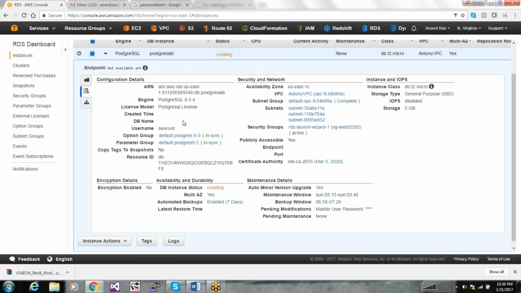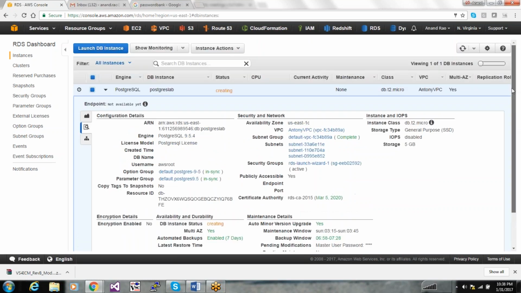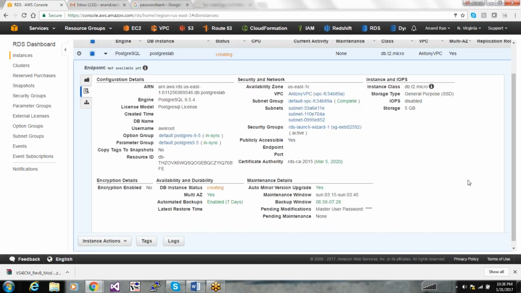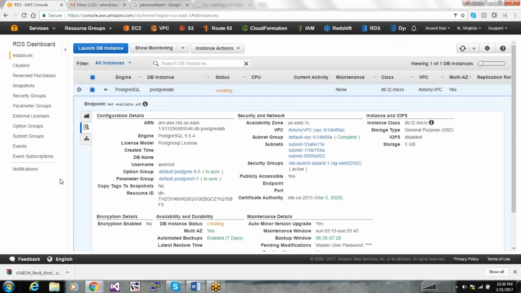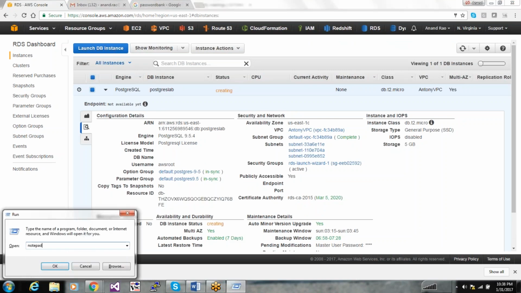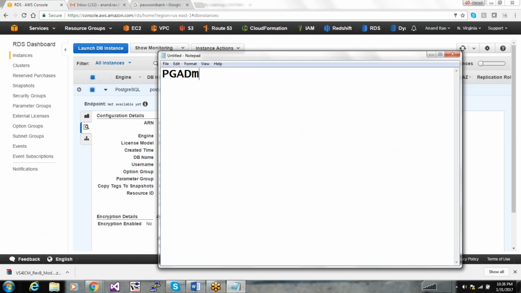But how do you connect to this instance that you created? Just for demonstration purposes, I created a Postgres SQL database. How do you connect to it? For that purpose, I've installed something called pgAdmin 3 on my client. You can download that from the postgres.org website.